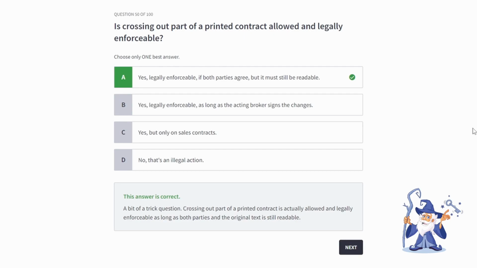So it's one of those things that, if you didn't know about this specific example, you're probably thinking, no, that's illegal. Like, you can't just cross out things on a contract. But believe it or not, this is one of those circumstances that the law allows it if both parties agree. And I think that's a fair way of looking at it. I mean, it makes sense, right? So again, it's a trick question. It's just one of the specific things that you need to know in contract law, and hopefully you do, and hopefully you got that one right. And if not, well, that's what I'm here for. That's why we do these videos, and that's why I'll be here for a while.